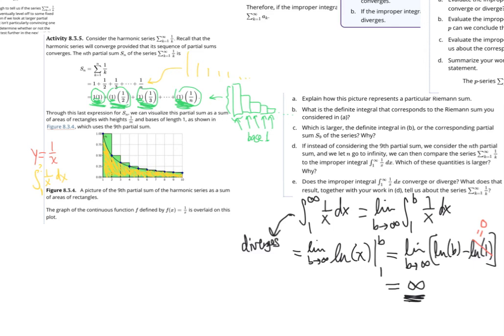Now, quick warning. The picture here will not always involve the series sticking out above. We're doing this for our convenience. Ahead of time, I predicted that this integral would diverge. So when I was drawing these rectangles, I did it in such a way that this extra stuff was going to be sticking out above the area here. Because what's greater than infinity? Infinity. So that tells me this series will have to diverge.